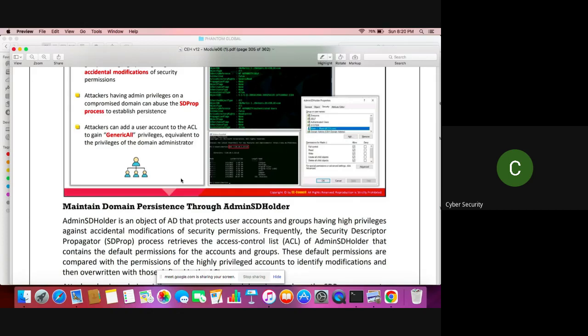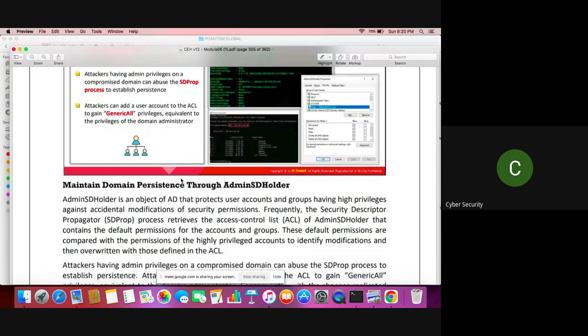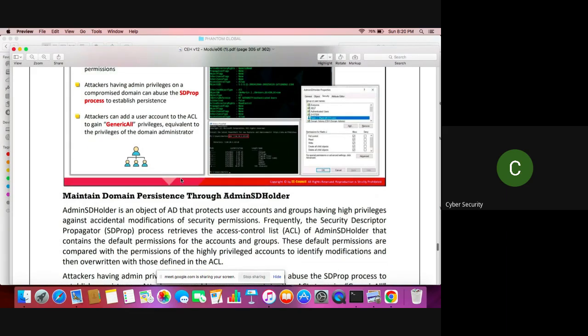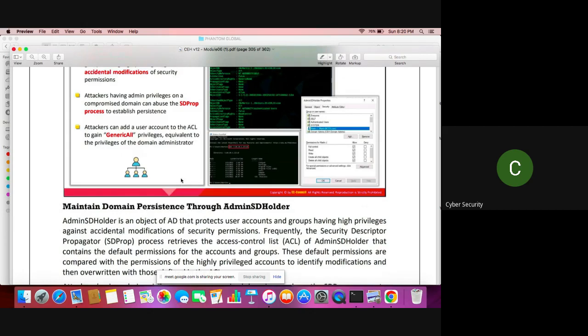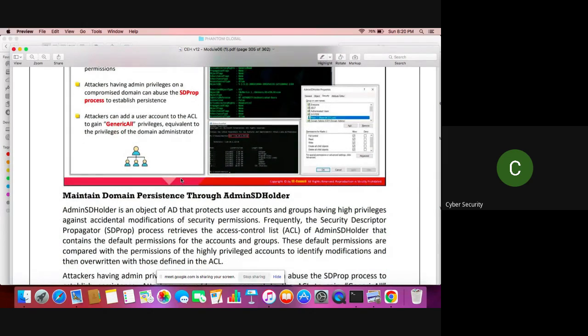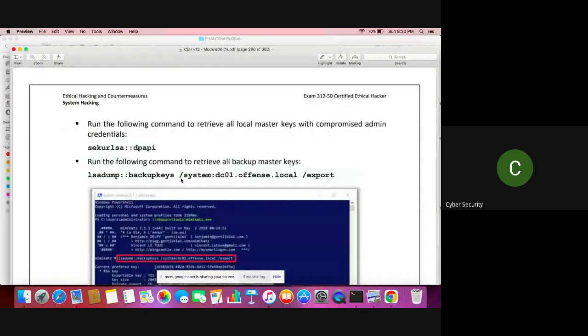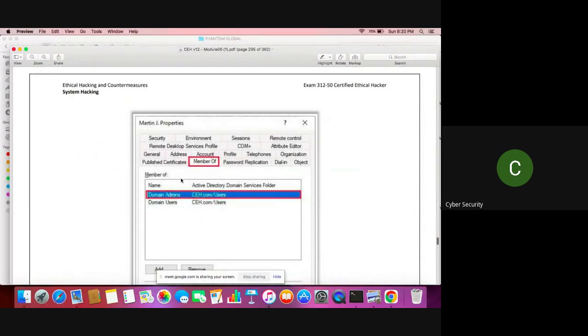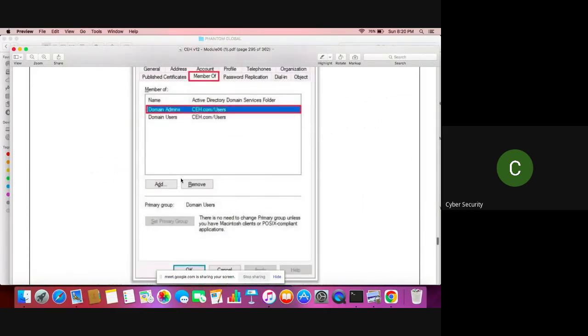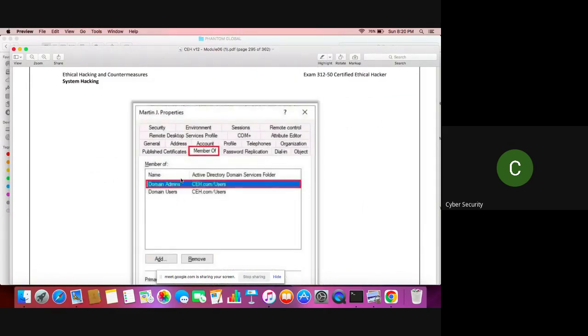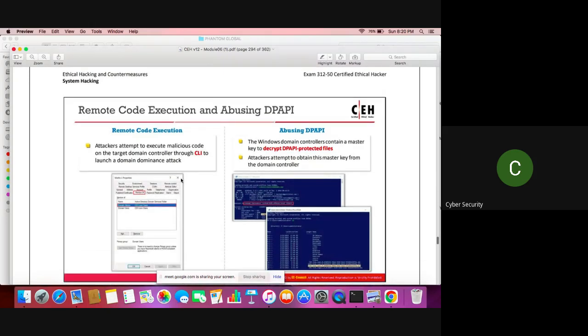An attacker having admin privilege on a compromised domain can abuse the SDProp process to establish persistence. Attackers can add a user account to the access control list to gain generic privileges like administrator privilege. So this does the same thing we saw earlier on, through remote code execution.